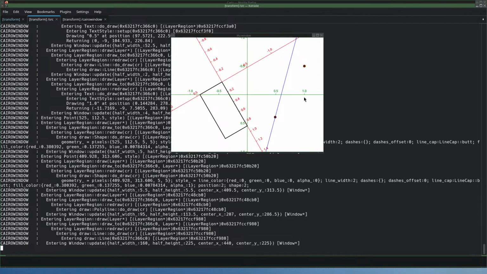So in the green coordinate system, this point has coordinates 1, minus a half, and in the red one it is 0.45, minus 1.4. And that conversion can be made now by my class. The coordinate system class represents one of these things. So the red one is a coordinate system class, and the green one is a coordinate system class, and the window actually also.